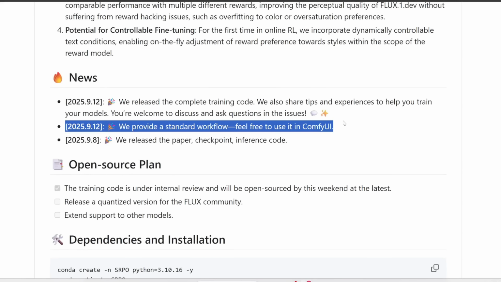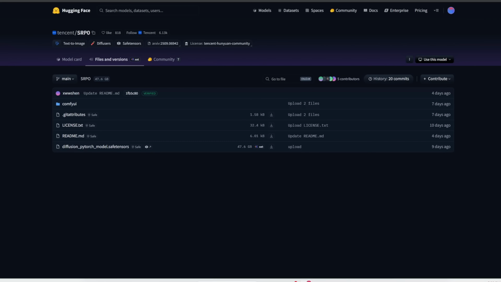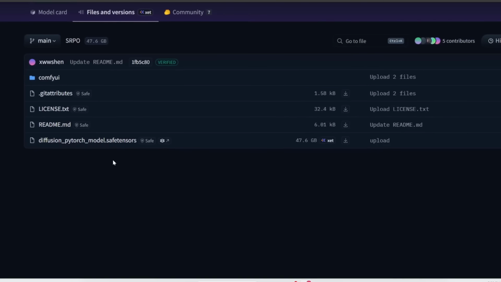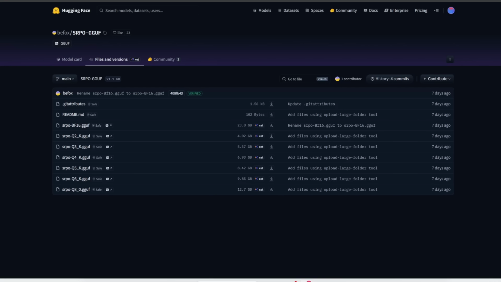They've even released a workflow for you to use this in ComfyUI. But here's the thing, if you click into their official Hugging Face repo, notice that the model is almost 50 gigabytes in size. So in theory, you're going to need like 50 gigabytes of VRAM in order to run this, which I assume most of you don't have. Fortunately, because this is open source, some kind folks have already provided some GGUFs, or more compressed versions of this, which can run on lower VRAM.